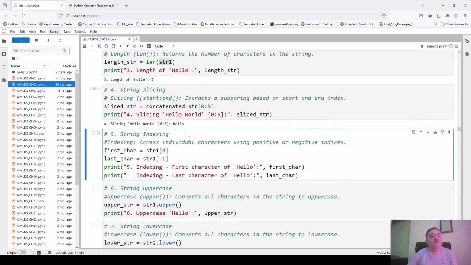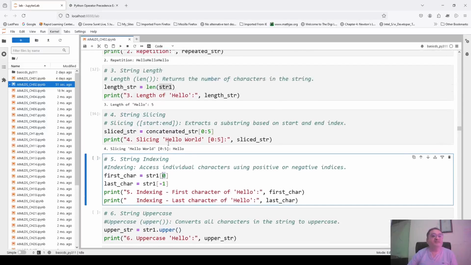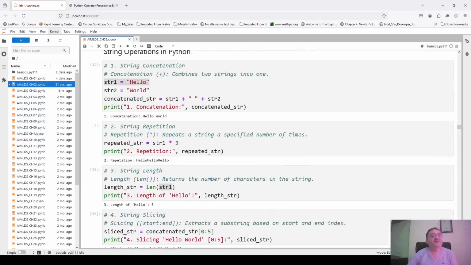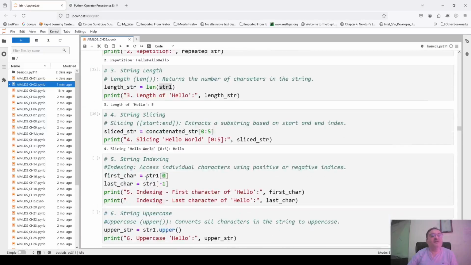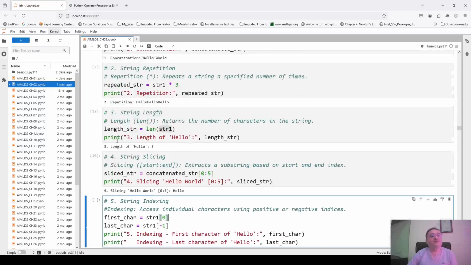So if you want to access any character, then you just write that string and, in square brackets, write the index of that character. For example, my str1 was hello, and someone says to access this character h. So h is the 0th character. So I will write str1 in square brackets 0. So that would become my first character.